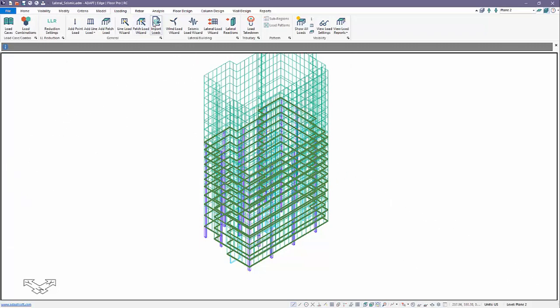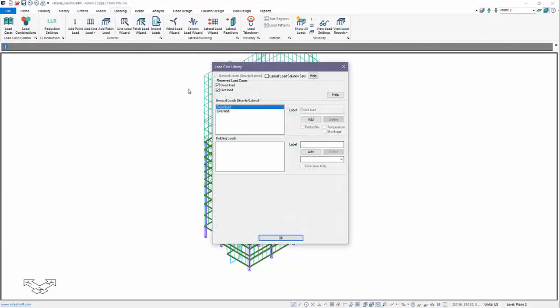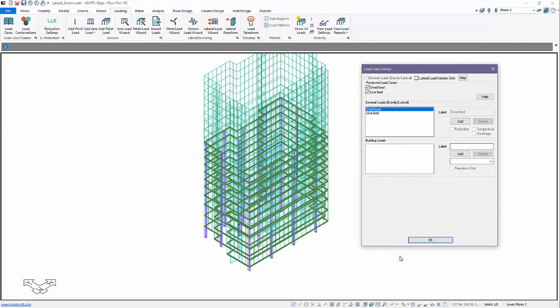If we go over to the load case library, we can see that we have basically two categories: general loads, which are basically gravity loads, and any lateral loads that are input onto the structure manually that would represent a reaction. This would be kind of a classical case in the program, would be for use of a podium slab.